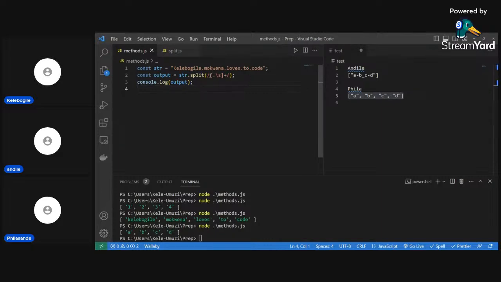I think it is a little bit similar to the previous one. All right, so I think here we'll have an array of words.